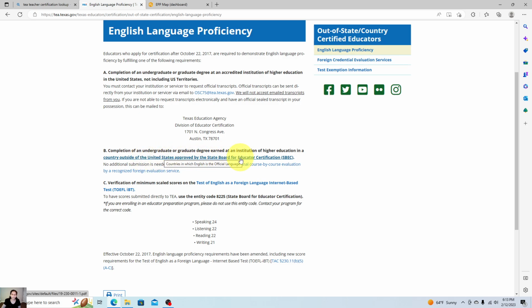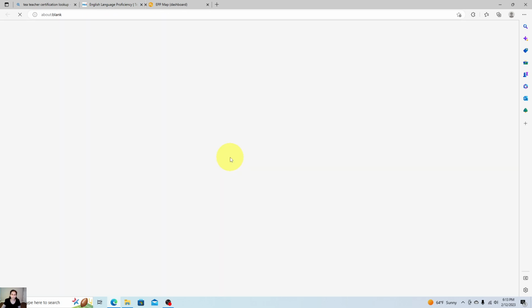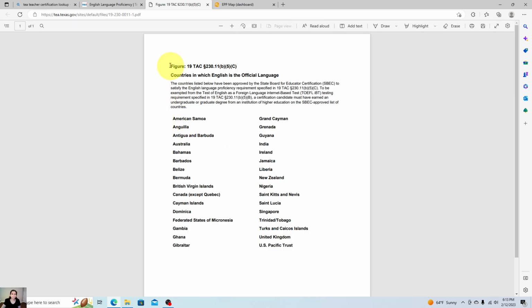For this, if you click on this link, this is the list of countries that don't have to take the TOEFL exam. The TOEFL exam is a requirement for showing English proficiency. If your country's name is in this list, you don't have to take the TOEFL.